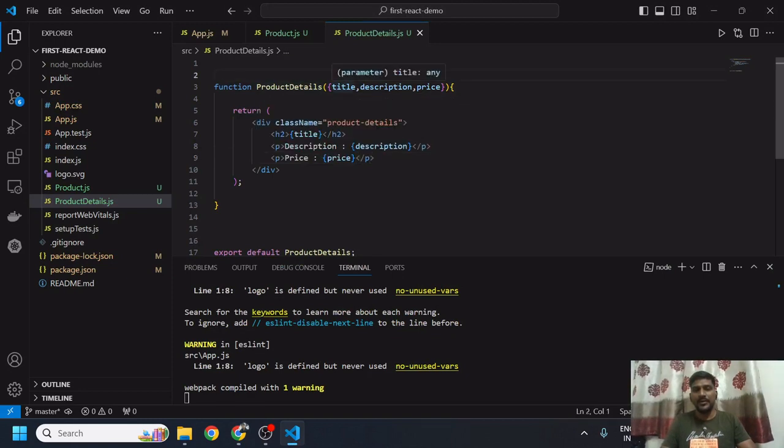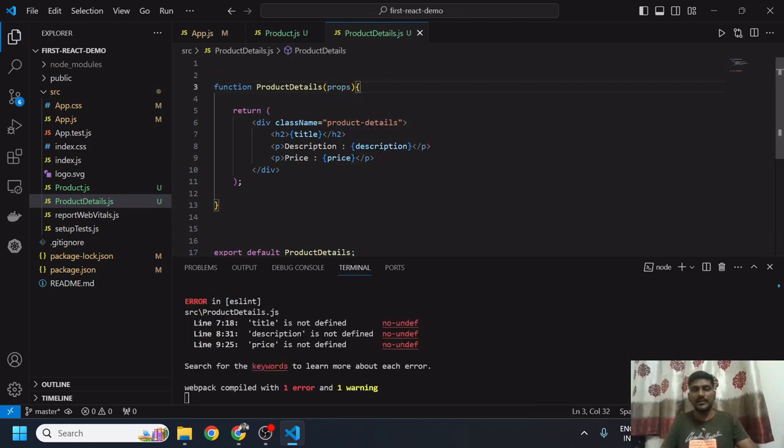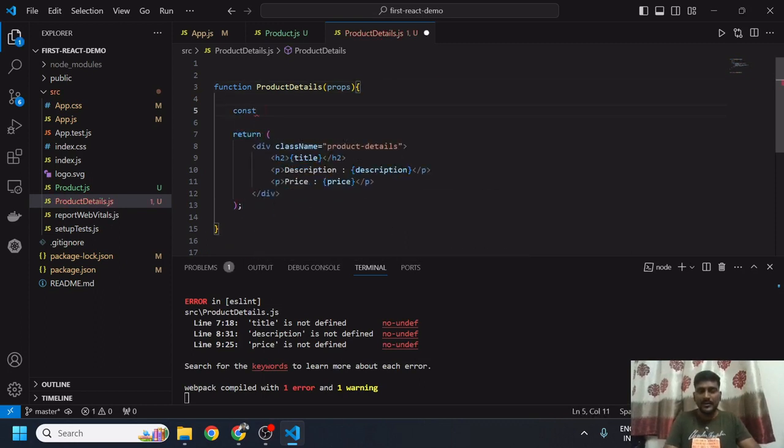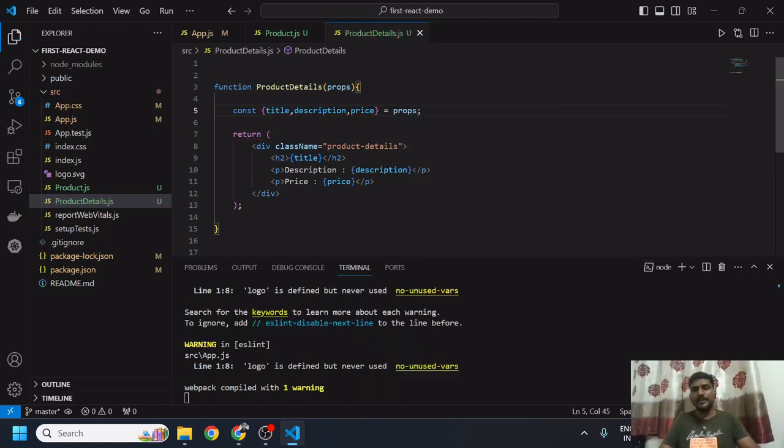There is one more way. We can use the props like this. We can name it props, and on the next line, I can destructure my props: title, comma, description, comma, price. And here I'll say props.